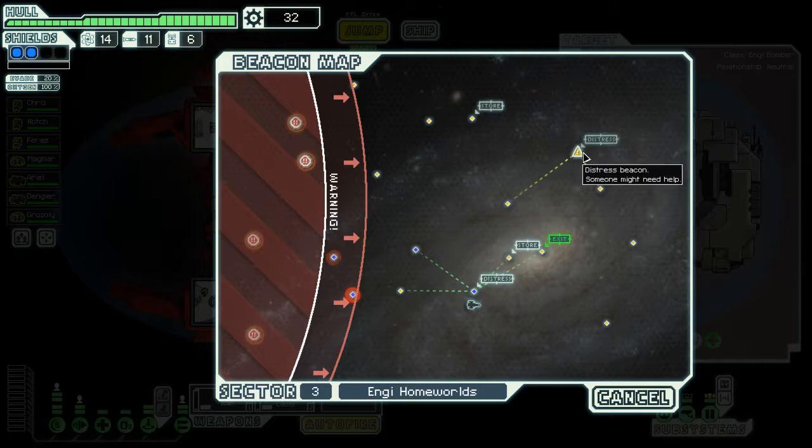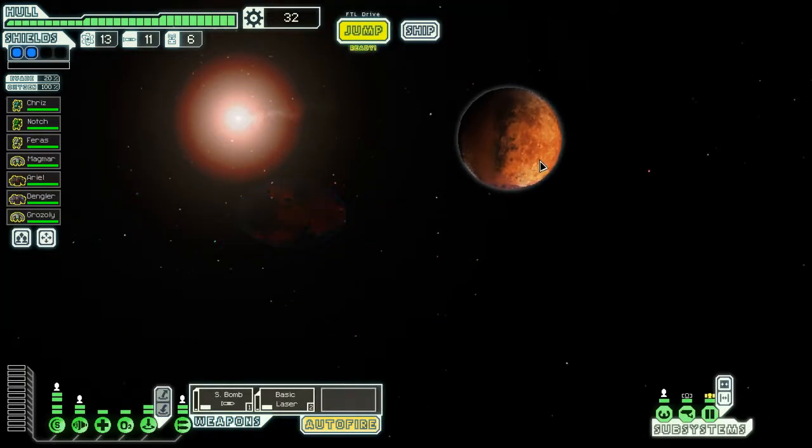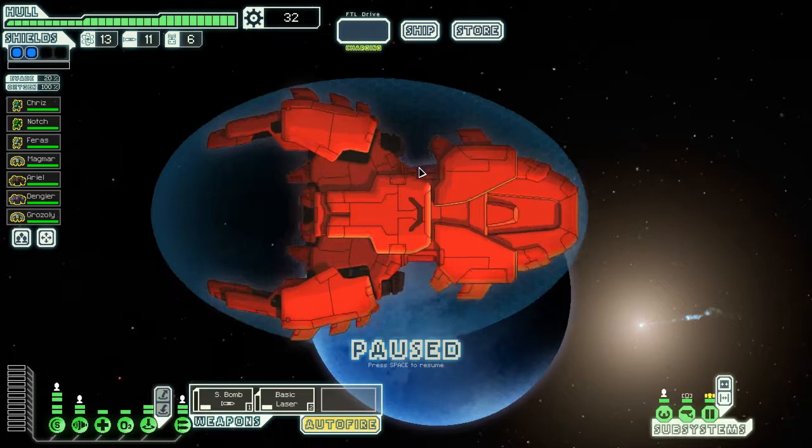The map is updated. Yeah, that's kind of useless. Wow, that's a lot of stores. Oh well. We still can't afford a flak gun if we can find it.